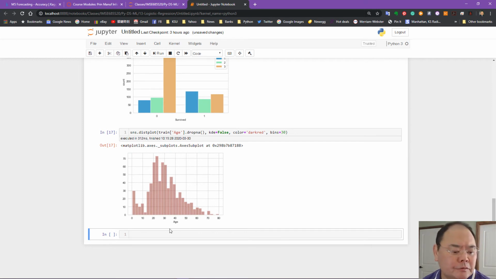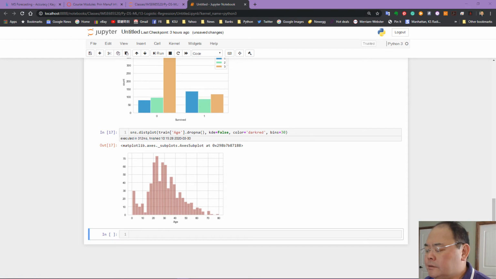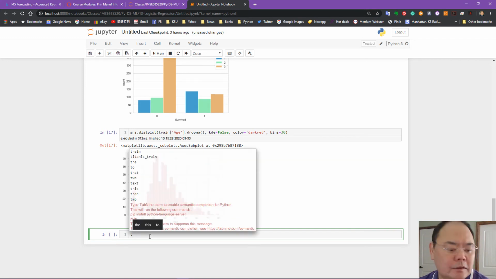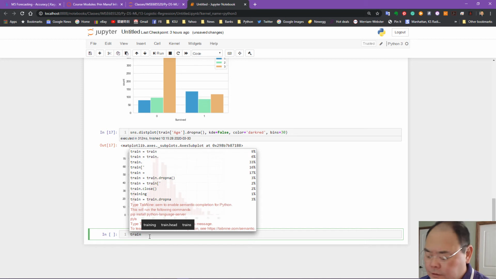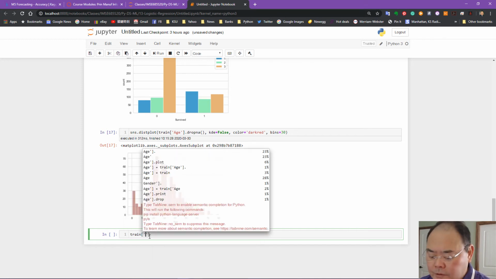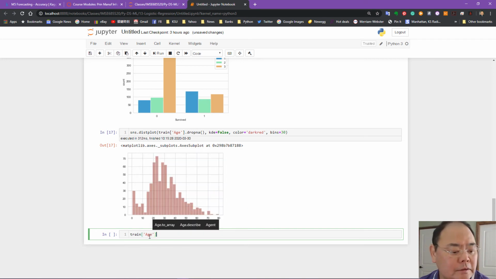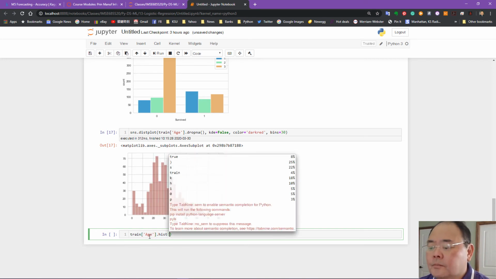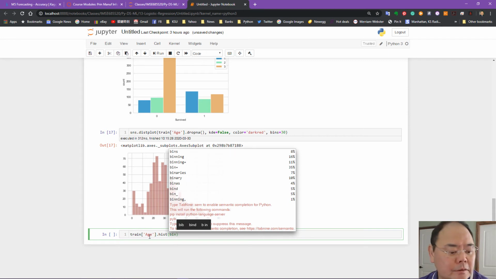So if you're not really comfortable with using seaborn, you can also use the pandas histogram as well. Let's do this. See if we can easily do this with age. Okay, same thing. Histogram, and basically bins equals to 30.